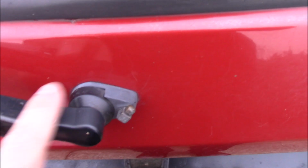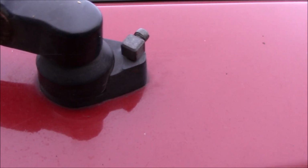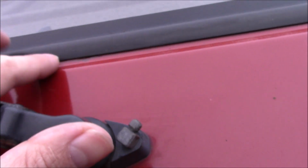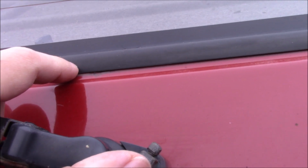Now, the places it might be coming in through. It might be coming in through this piece here. There's no signs of staining or rust on the outside, so I don't think it's that. The other place it could be coming in is this seal. Now, on the inside, there is some surface rust on the other side of this section, and you can just see there's a bit of rust under the seam there, so it could be that. This is a problem with water leaks, you never know where they are until you cure them.